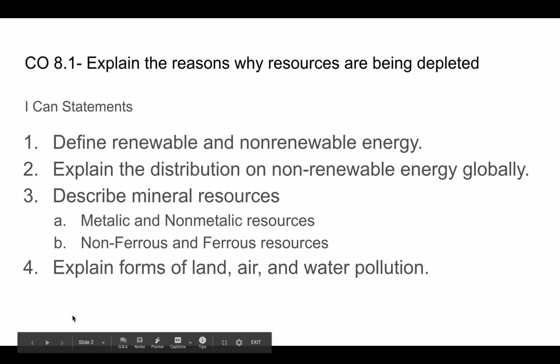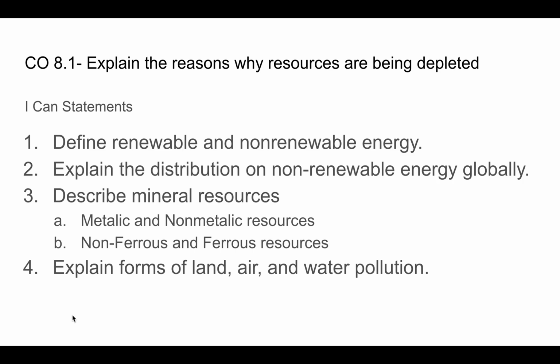The I can statements for Content Objective 8.1, explain the reasons why resources are being depleted. 1. Define renewable and non-renewable energy. 2. Explain the distribution of non-renewable energy globally. 3. Describe mineral resources, such as A. metallic or non-metallic resources, or B. non-ferrous and ferrous resources. 4. Explain forms of land, air, and water pollution.